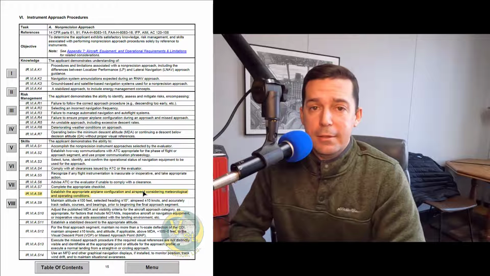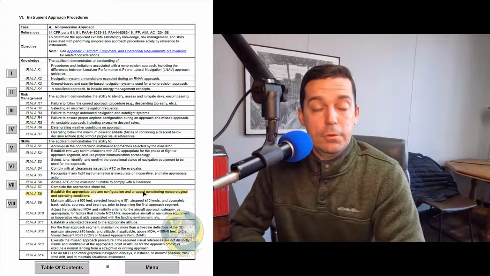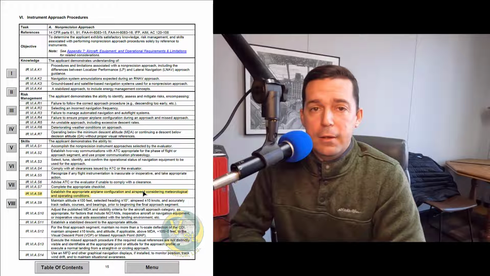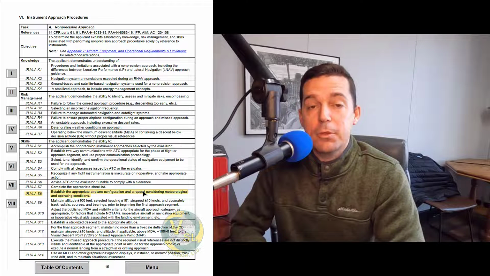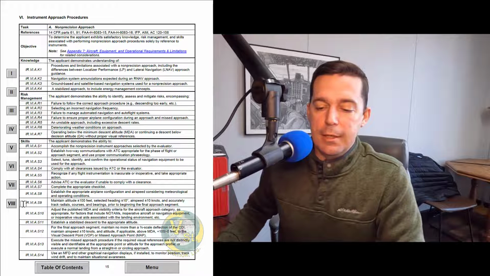Now, that is not our final landing configuration, which is going to be full flaps and 100 miles an hour. That's what we're crossing the numbers at, basically. We're not going to fly that all the way down the final approach course, and that's not what I'm looking for as an examiner. But I am looking for some sort of landing configuration, which means gear down and some appropriate amount of flaps. So that's skill 8.